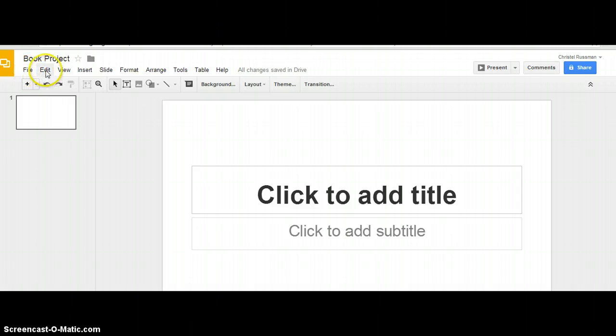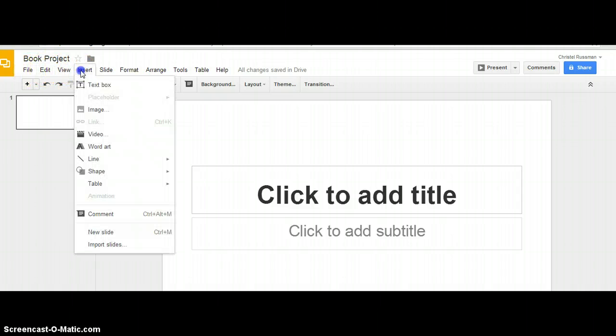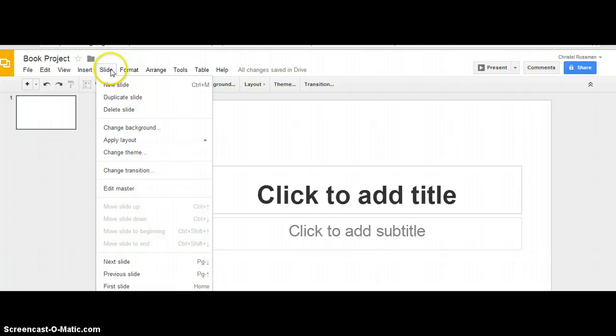You can insert any number of things into each slide, whether it be a text box, which you can see on this particular slide there already is, the ability to add a title and a subtitle. You just type right into those. You can put in pictures, videos. You could do links to any type of online feature, lines, shapes, tables, etc. You can see them all listed there.